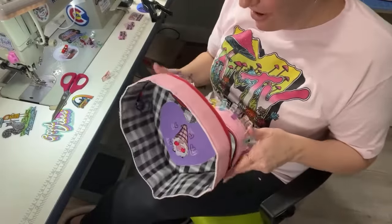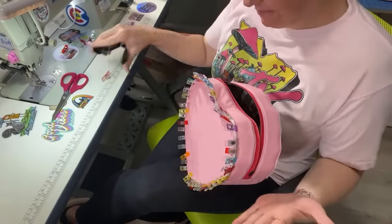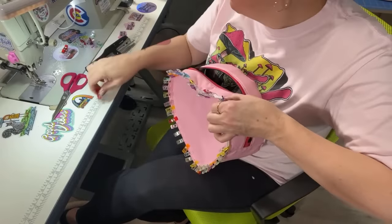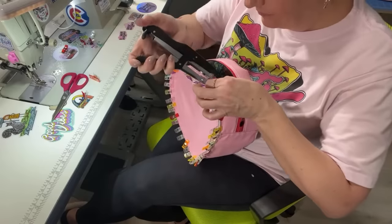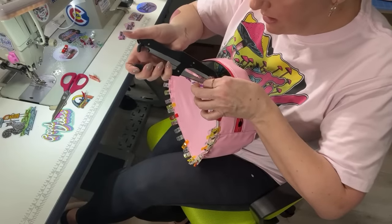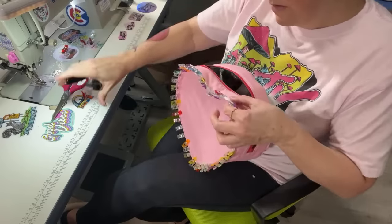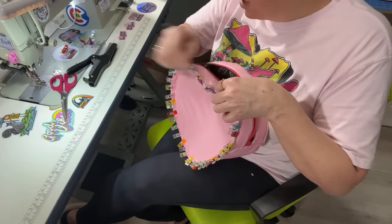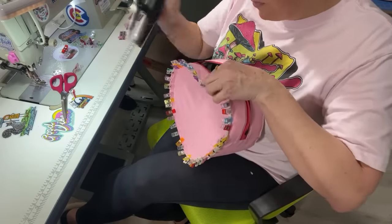All right, so I'm gonna go ahead and put some staples in because I've got it all where I want it and I don't want it to move. So I'm gonna put some staples, especially on the curves. Okay, I do staples and then I put the clip back over. I know that's overkill, but I don't want it to move really.